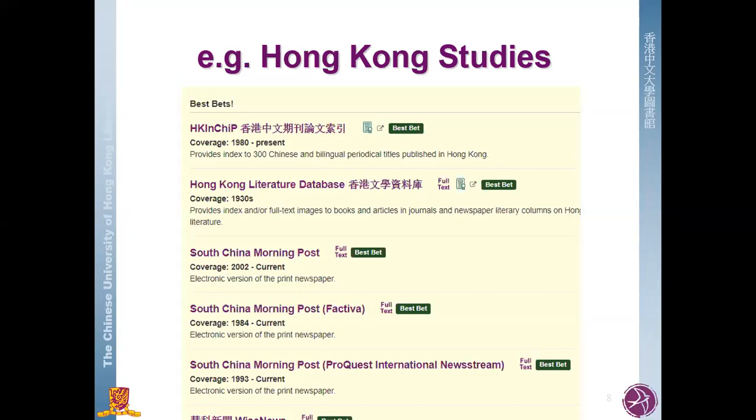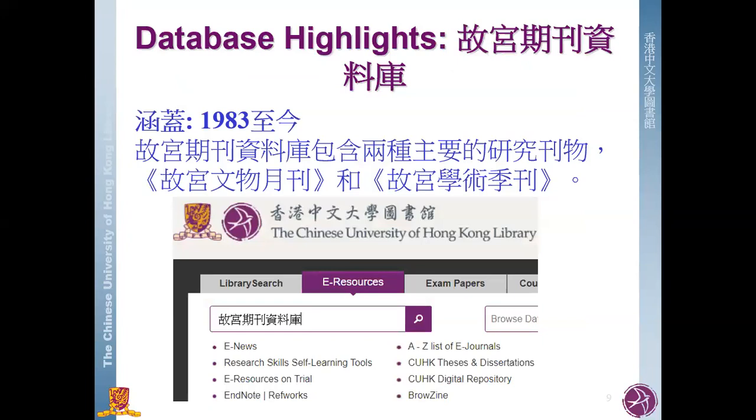And here I will highlight two subject databases in Chinese for you. The first one is the 故宮期刊資料庫. Let's say you're studying art history, you want to look for information related to Gugong's collections, then this will be the database for you.